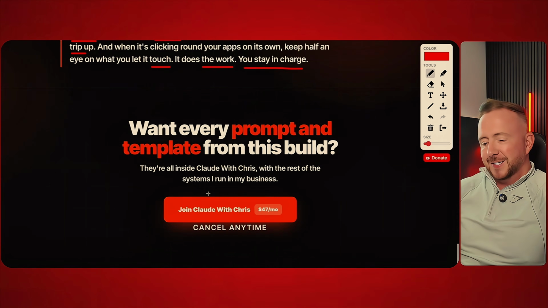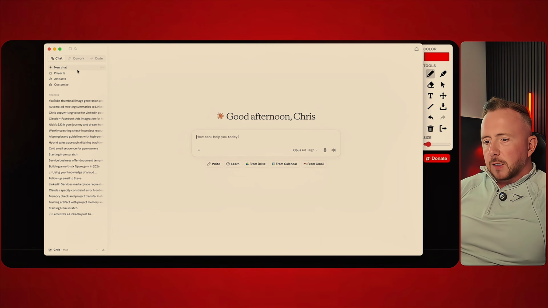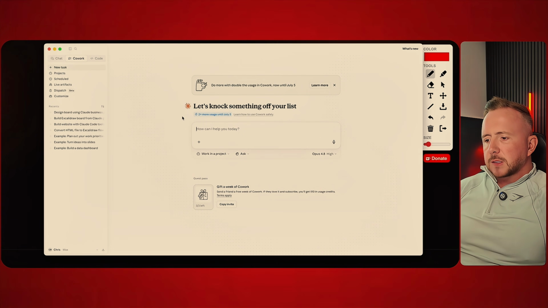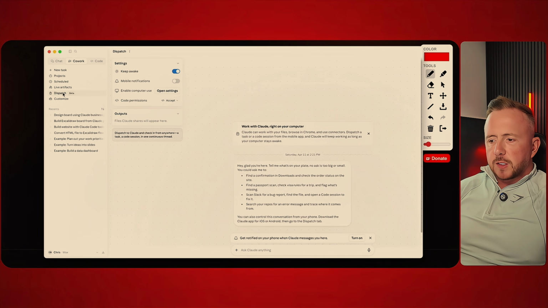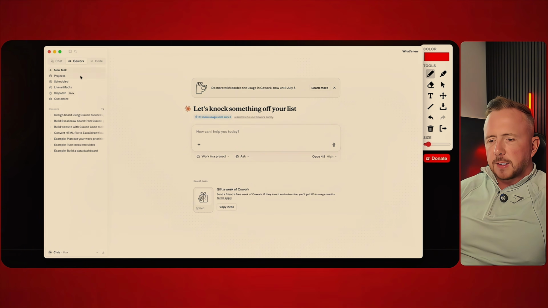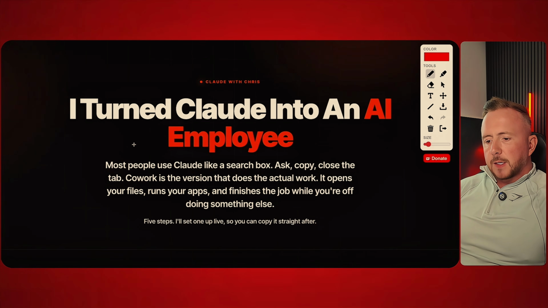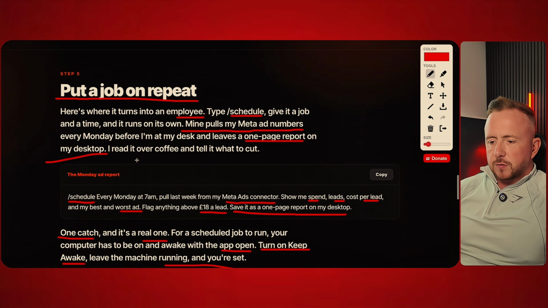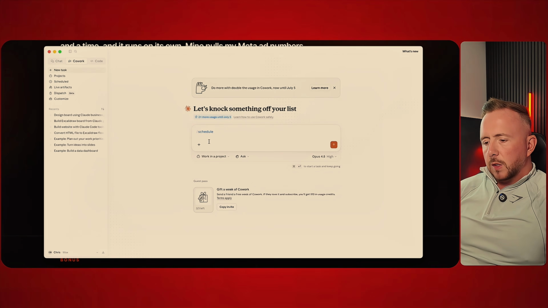This is a disclaimer. So what I want to very quickly show you here is if I open up Cowork and come in here, you can see I've got a whole lot of stuff on the side here. But when you go to Cowork and you go to new task, this is where you really want to be to get all this stuff done. You can see over here, here's Dispatch. As I've said, there's keep awake. You've got mobile notifications, all of that sort of stuff, and you can do the things in here. Now, when you come in here, you can just do the / and go to schedule. See, like here. And as I mentioned, we wanted to set up that scheduled task. So I could actually just copy this here, go into Cowork and do this.